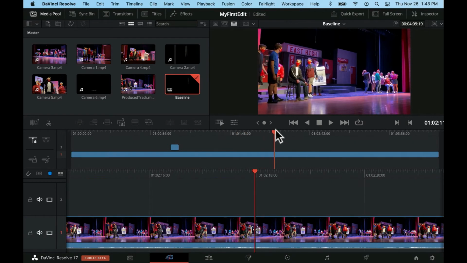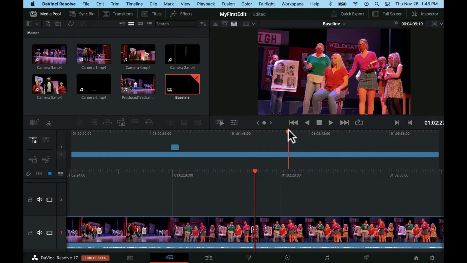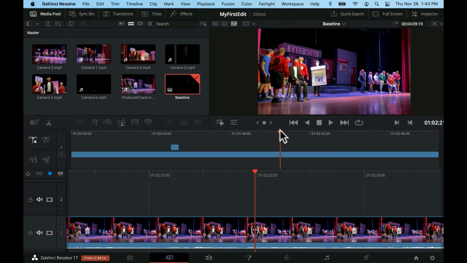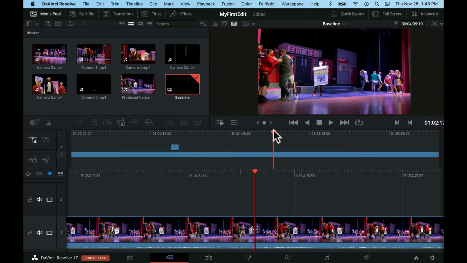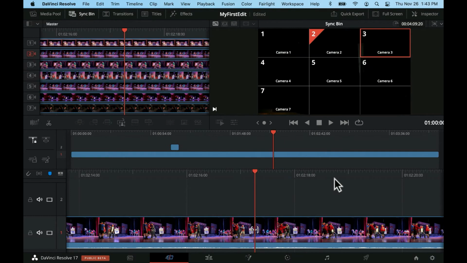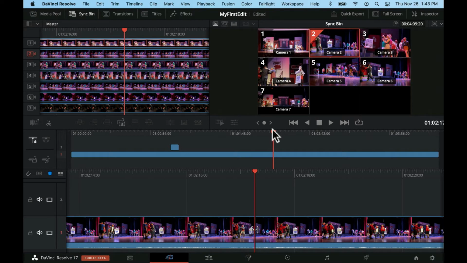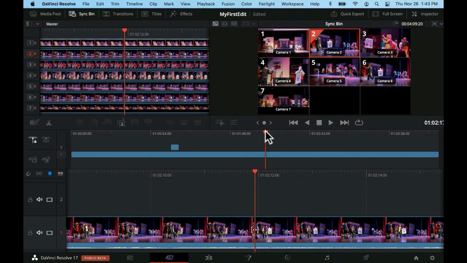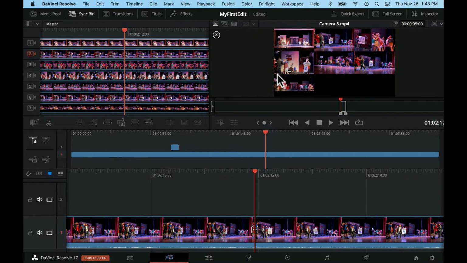That's interesting. What's our sync bin? Let's have a close-up on 4 here.